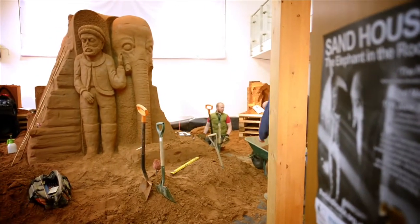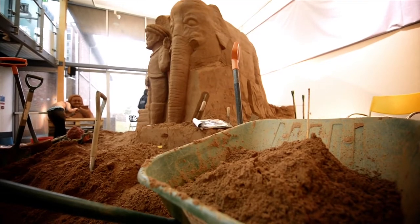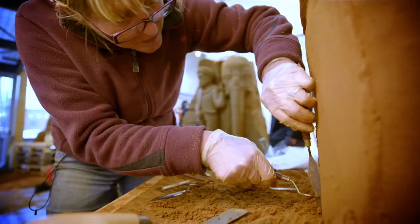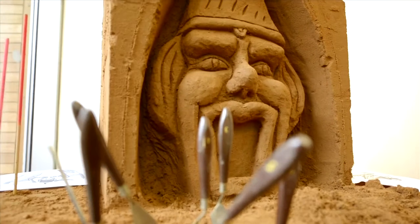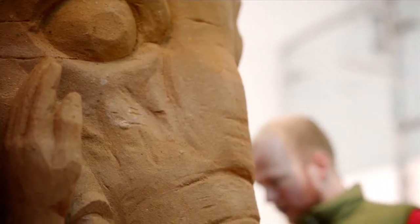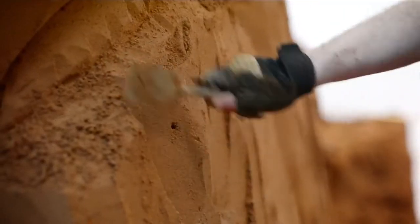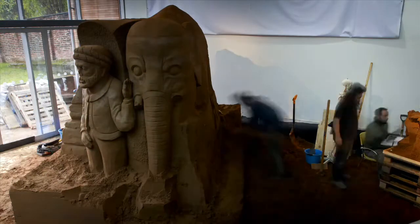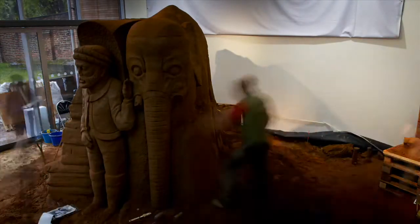I think what we've got now exceeds my expectations. The elephant and mahout is just amazing. When you walk into the room, it's just awesome. I didn't really know what would be produced by the trainees who were doing the other 5 sculptures, and I think they've done incredibly well. Listening to people just as they've walked in and the first scene of the elephant, it's like, wow, and you weren't even finished, so excited for Tuesday when everything kind of kicks off.